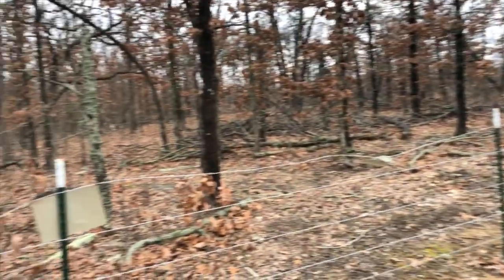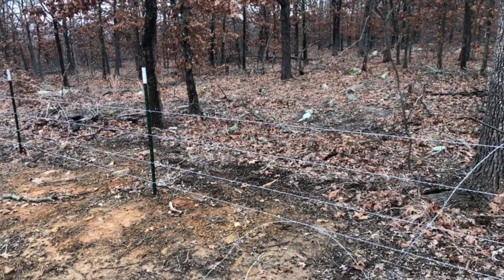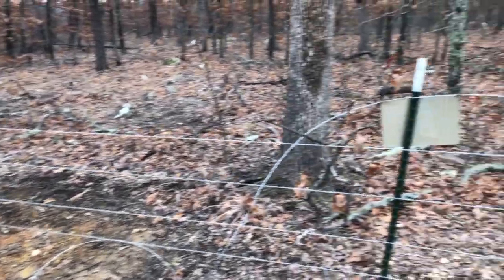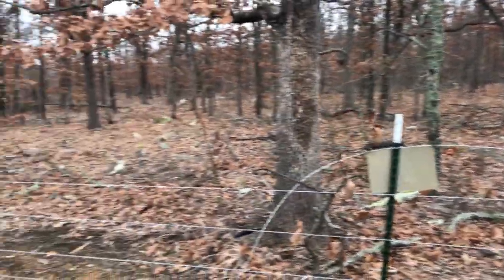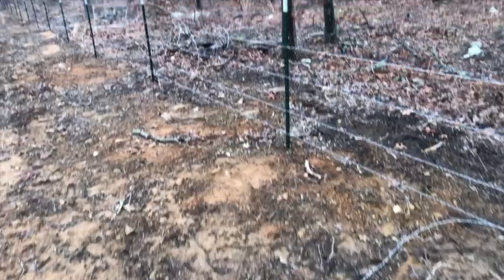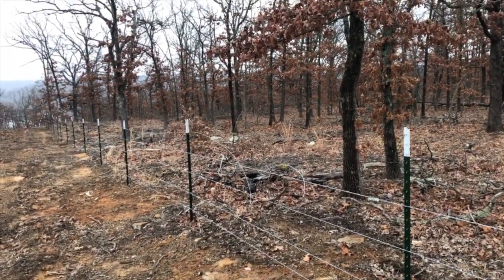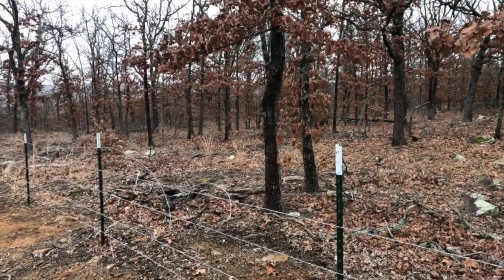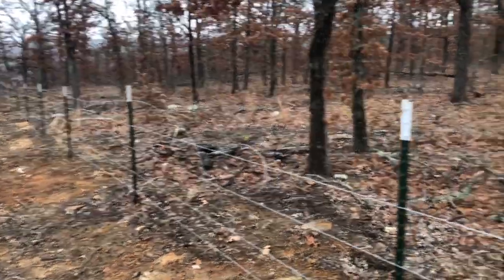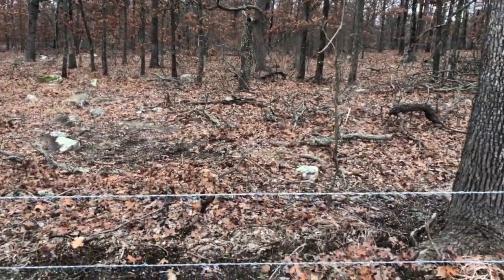So here's the other part I was talking about. Whenever we had the excavators out here, they fell a tree and one of the limbs hit our top rung of fencing here. And so I'm going to attempt to splice that for my first splice ever. It's so cold I can't feel my fingers, but we'll give her a shot. I'm going to switch cameras and set up a tripod.